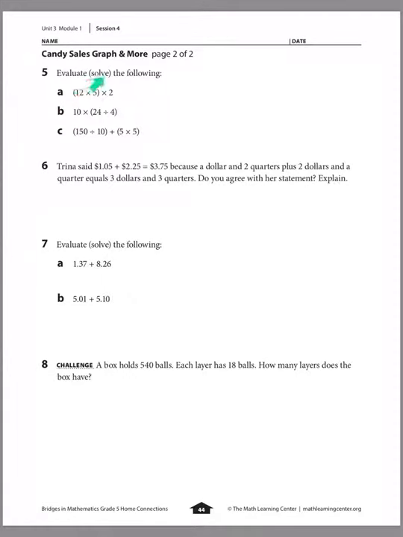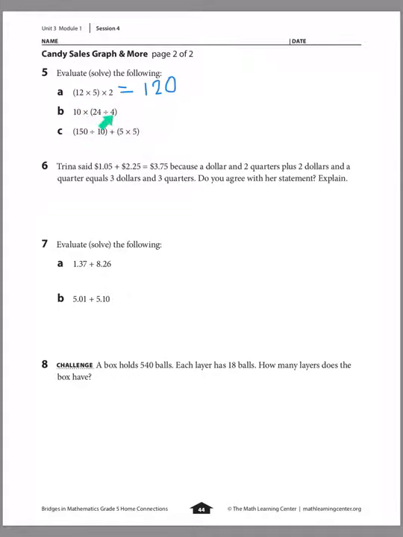Number five says evaluate or solve the following. For part A, twelve times five times two — I can do twelve times five equals sixty, then sixty times two equals one hundred twenty. Or I can do five times two equals ten, then ten times twelve equals one hundred twenty. Either way the answer is one hundred twenty. For part B, ten times (twenty-four divided by four): using order of operations, do the parentheses first — twenty-four divided by four is six, then six times ten is sixty.